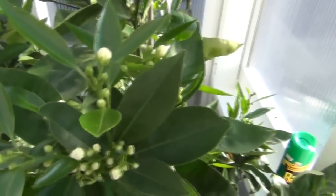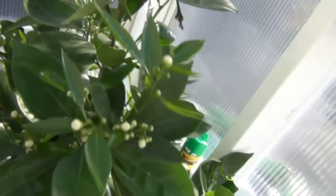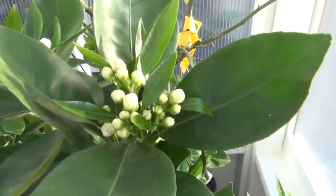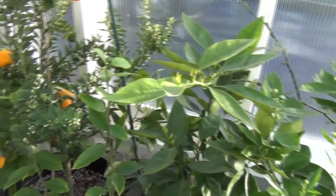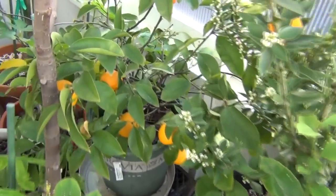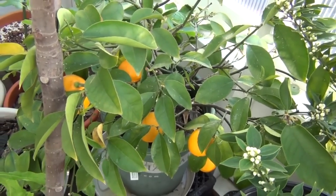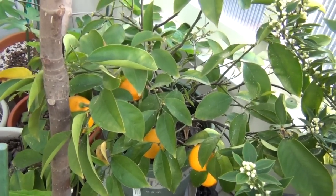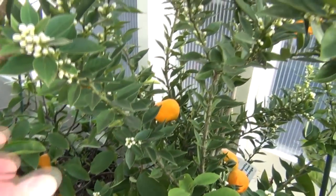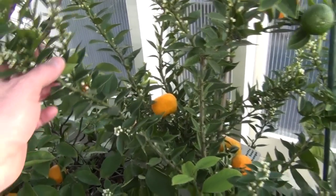I don't think I'll shock these anymore. But everything's blooming, everything has flowers on it. Here's a Travita orange — it really responded to the cold temperatures at night and the warmer temperatures during the day. But yeah, all of a sudden it seems like these whitefly and scale have mushroomed into a problem.